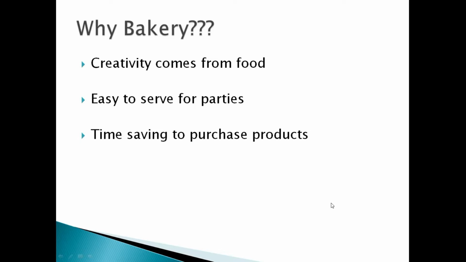Why we opted to go with bakery? Firstly, because it's a food product and the creativity comes from food. Secondly, small business people producing bakery items buy or sell their products in person and do not use an online application. So, if an online application is used, buyers can buy the products in small quantities or bulk, which will be used to serve for parties. Thirdly, it is very clear that time is saved to purchase a product.